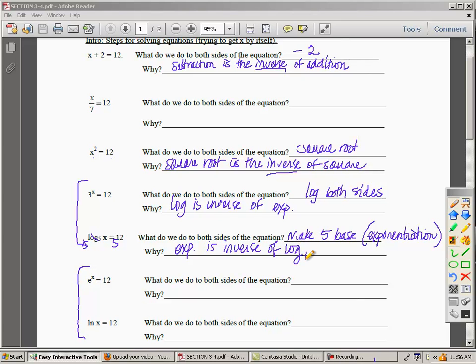Okay, and the same thing then applies to the next one. I'm just going to show you over on the side. I could natural log both sides so that the base e would cancel out. And I'm going to exponentiate each side, e to each side, so that I could again cancel out e and the natural log. And so that's kind of the goal of today. Again, we're going to do the inverse. If an exponential is left and we don't know what to do with it, we're going to log it. If a log is left and we don't know what to do with it, we're going to exponentiate it.